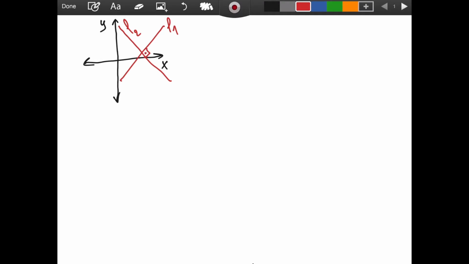So in this video our goal is to show that if we multiply their slopes, and for slope we just use m, with a subscript meaning in this case the slope of the first line, then m1 times m2 is equal to -1 if, actually you could say if and only if, L1 and L2 are perpendicular. This symbol right here means that they are perpendicular.